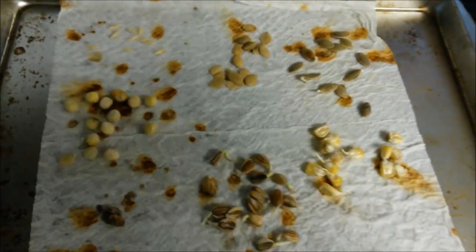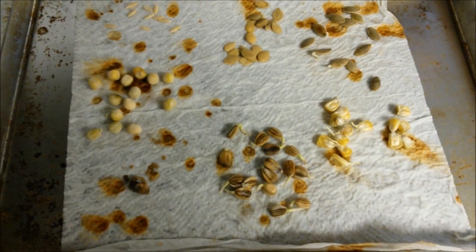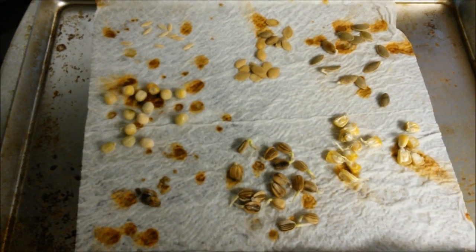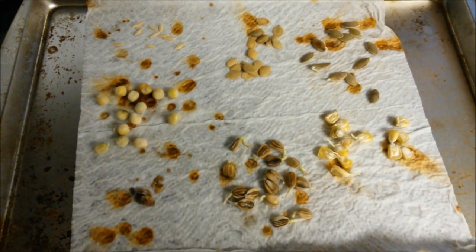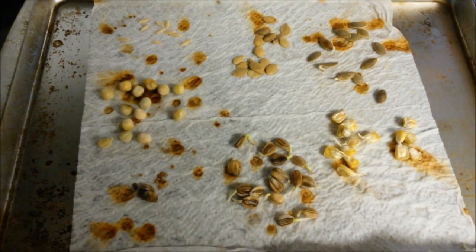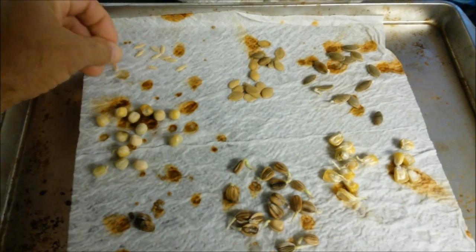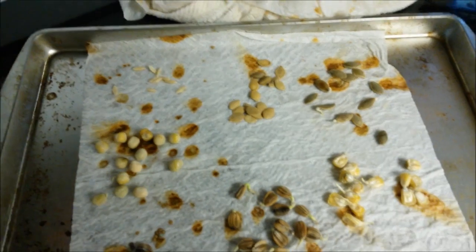That is germinating decade-old seeds that have been kept in the freezer. So some people say oh, it won't work, you can't do that, seeds only last for a couple of years, you have to throw them away and get new ones. Here is the proof that yes, you can take seeds. These seeds were bought in May of 2007, one pack was in 2008, and then these over here are just some home-saved cucumber seeds. There was nothing in that one — they just didn't make it. I may not have dried them good enough, whatever — that was just an experiment.